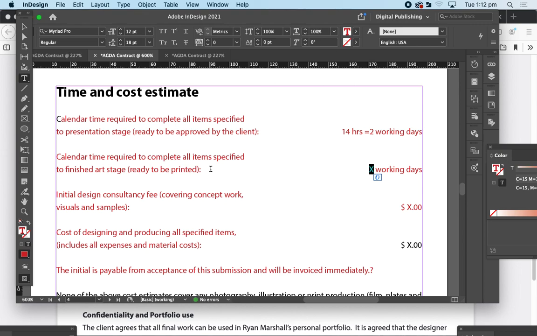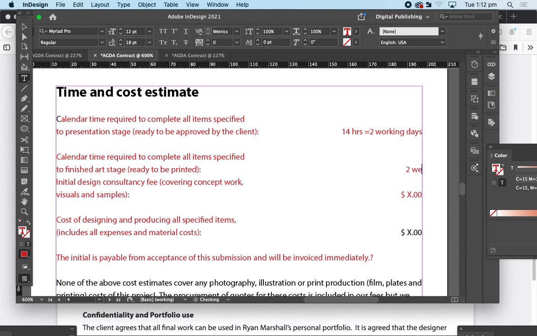What is the calendar time? So how many days is it going to take for you to deliver it? So is it 2 weeks or 2 days? Don't give them false expectations here. So the expected time before delivering it to them, you need a week. Maybe. You think about your schedule, because remember, you might be doing more than one of these jobs and you might be working full time. So actually, how long do you need before you get back to them with the final design? Is all this going to take place over 2 weeks or 2 working days? Be realistic. So put in here what you think.